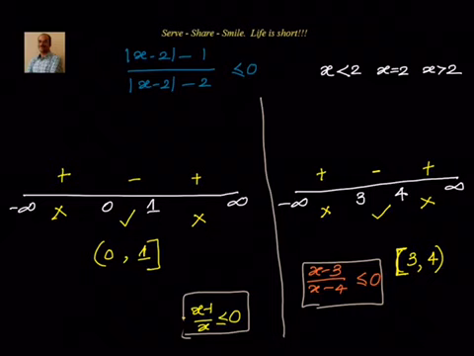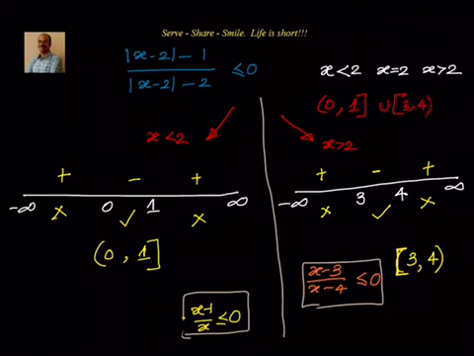So what is the solution of this whole thing now? Let's put it in another color so that we can write it down. From these two scenarios, one scenario we have done for x less than 2, another scenario we have done for x greater than 2. These two I have to club together now. So the solution will be 0 to 1 union, then 3 included and 4 excluded. So this is the solution for this particular example.